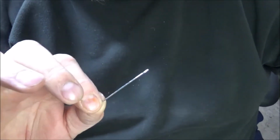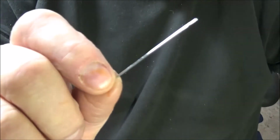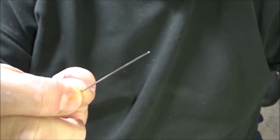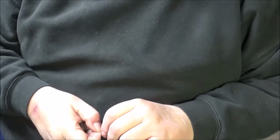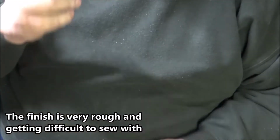Remember I said I've only broken one John James needle. This was the mate to it, and it's finally gotten to a point where the finish has gotten in such bad shape from all the stitching that I've got to throw it out, because it's just getting too hard to sew with. It is causing problems when I run past another thread, starting to nick the edges of the other thread, so I have to pitch it.